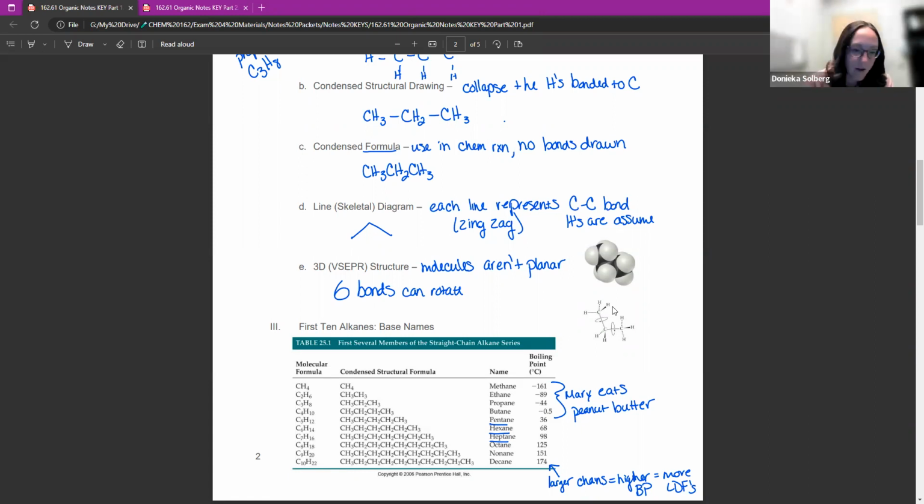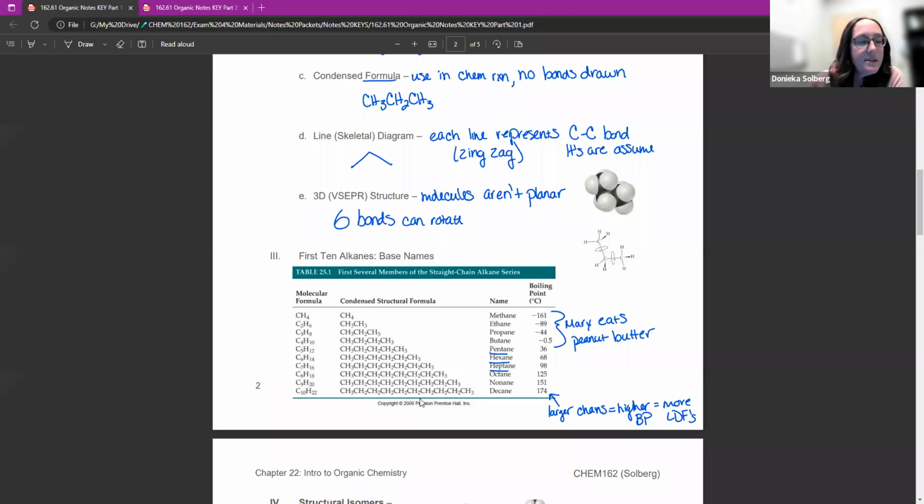Okay, so back to alkanes, right? So the first 10 alkanes, I'm going to show you how to name these because we're going to learn the naming rules for alkane molecules. The first 10 alkanes are listed here. So you'll notice in the formulas, they change by 1 carbon each time. And then the number of hydrogens is 2n plus 2. So if I have 1 carbon, 1 times 2 is 2 plus 2 is 4. So the formula for 1 carbon is CH4. This is called methane. Carbon with 2 would be C2H6.